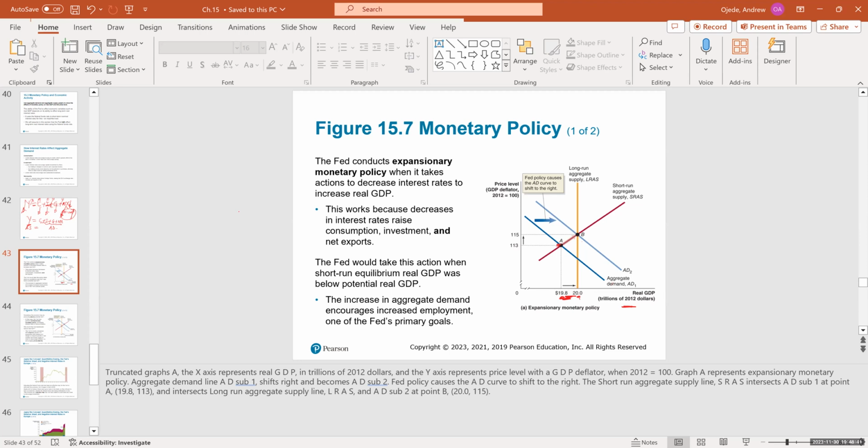So suppose the economy is operating at point A, where it produces less than normal output by $200 billion. How can the Federal Reserve close that recessionary gap? The Fed is going to close that gap by using an expansionary monetary policy. It's going to buy bonds, decrease the discount rate, or decrease the reserve requirement ratio, because that means the money supply is going to shift to the right. To understand what I'm talking about here, let me show you.